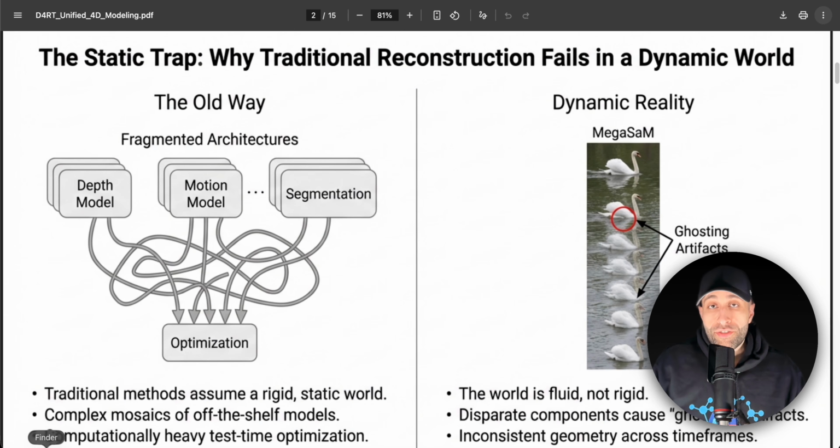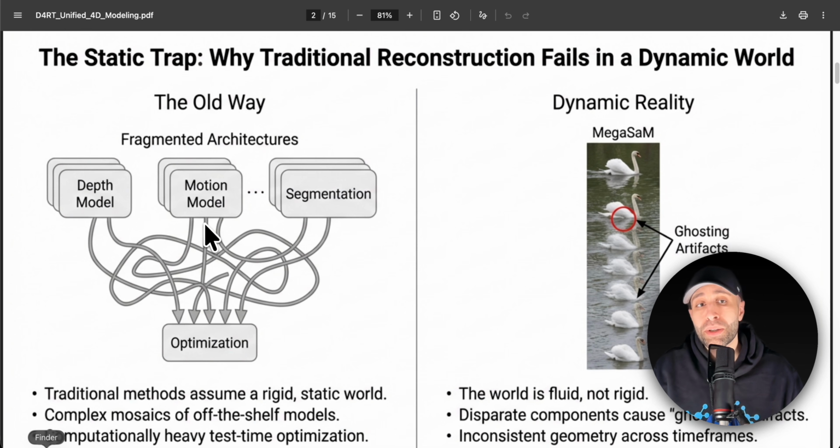The reason behind that fast and much more accurate performance is that previous models, let's call them the old ways, or rather, they're not old, they're considered state of the art, but they are prior to this new approach that DeepMind proposed. They were trying to reconstruct 3D objects over time by having different components stitched together.